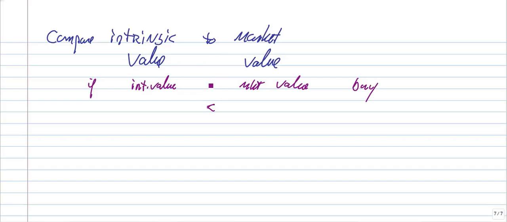If it's equal to the market value, we say it's correctly valued. If the intrinsic value, though, is greater than the market value, then we think the security must be undervalued. And so we would want to buy it. You'll buy something that's undervalued. If the intrinsic value is less than the market value, then you don't buy. In fact, you might either sell it or short sell it, perhaps, because you think it is overvalued. That's where we're going with this.